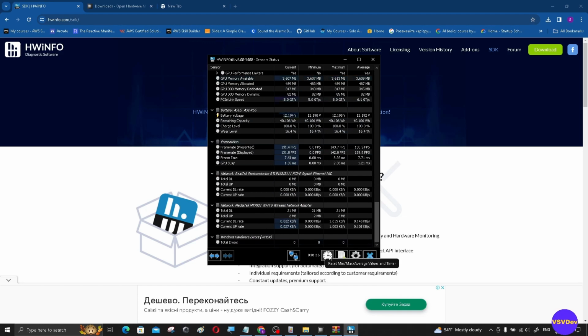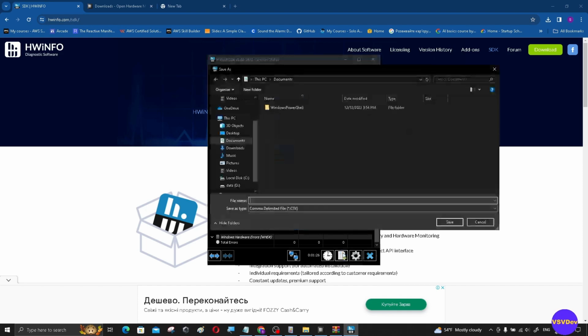So reset, mix, timer, logging start. So we can use logging start and run, name it test, and we can try to perform the operation which causes our error.